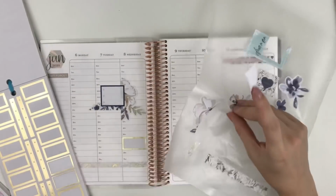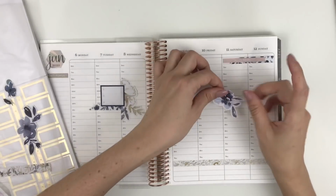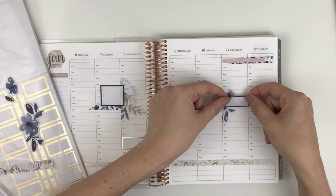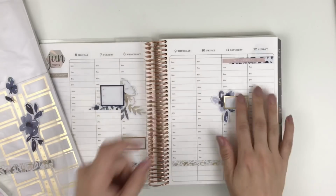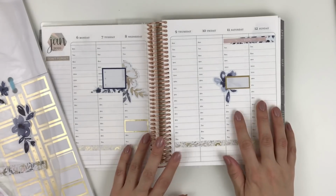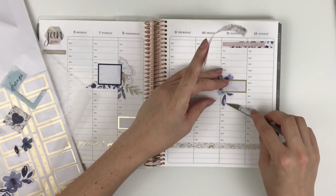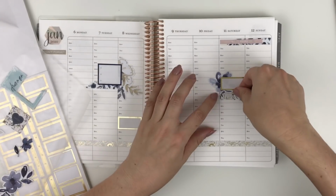So I could add stickers as I go throughout the week if I do put it somewhere I need to write later. But as I'm laying these stickers down, I'm putting all of them where something is happening this week. So it's not just arbitrary. The first one is a meeting that we have this week. And then the gold one is soccer practice, and this one is baseball tryouts. So I do have places that I'm keeping in mind when I'm putting these stickers down for sure.